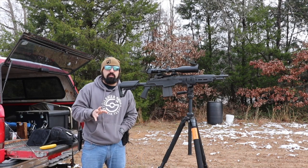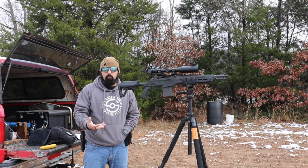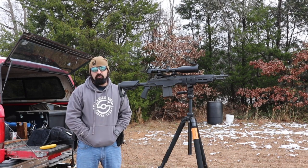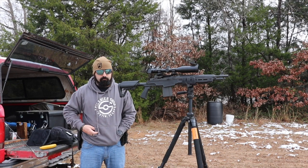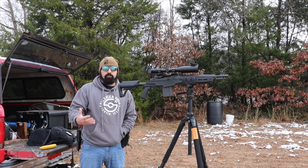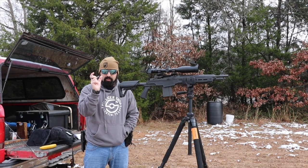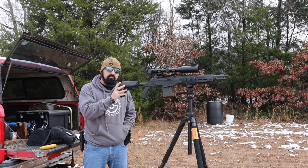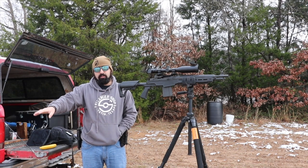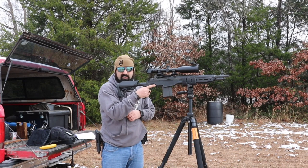Now we have 10 rounds, but I want to address a comment we got a few months back asking why the target camera footage always looks like it's cutting every few seconds. The big reason is I want to give you the best shots possible, so I go a lot slower and really try to tighten my groups. That means it takes longer to shoot, so in editing I just trim and compress it into a short clip instead of a 5 to 10 minute clip. That's why some footage is full and thorough while others are chopped up.